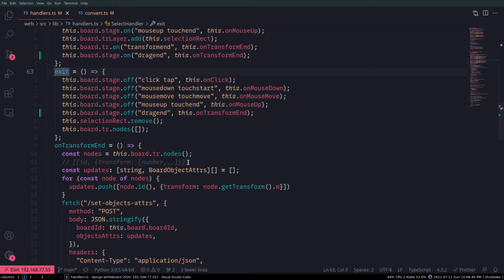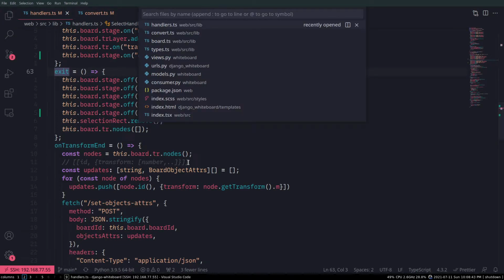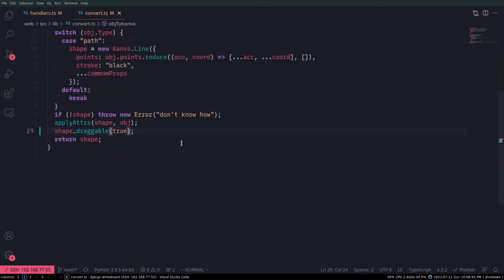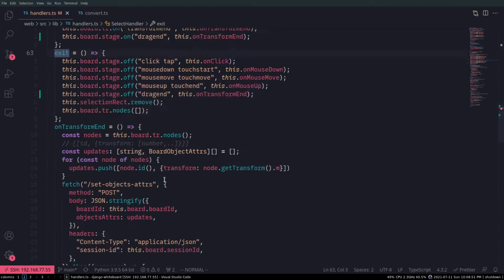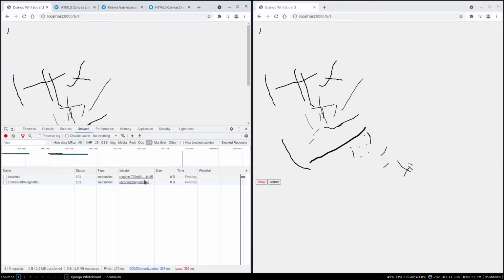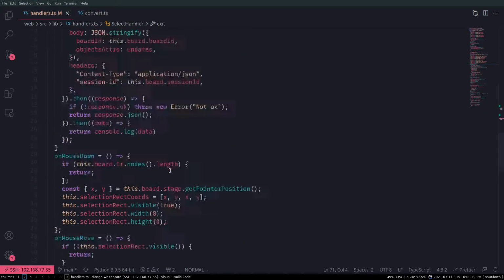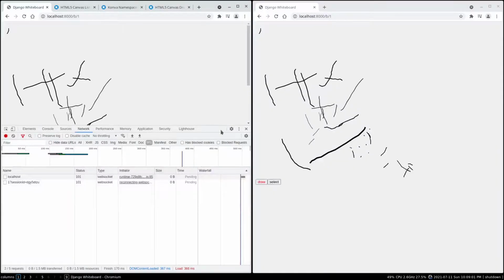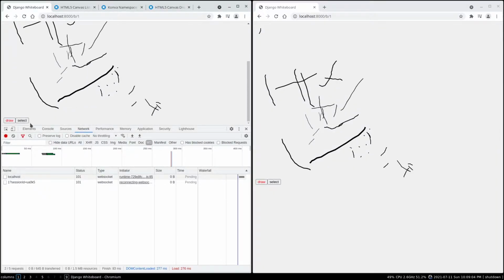So the only thing is that I don't want the draggable to be set to true all the time, right? I only want it to be true when it's on. Actually, I think I should set it to true when select mode is activated, or is there a good way to do that?